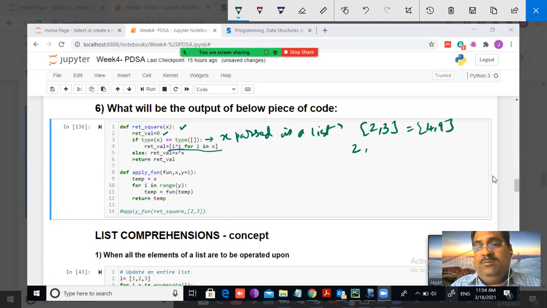If I pass 2, this is going to give me 4, right? Else I'm just going to return the square value, x squared.